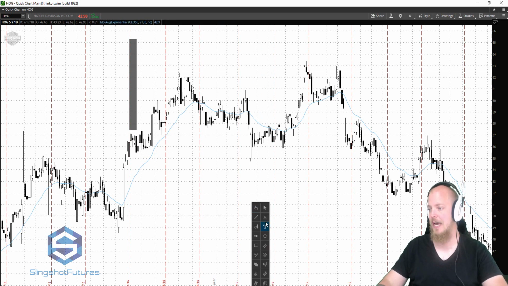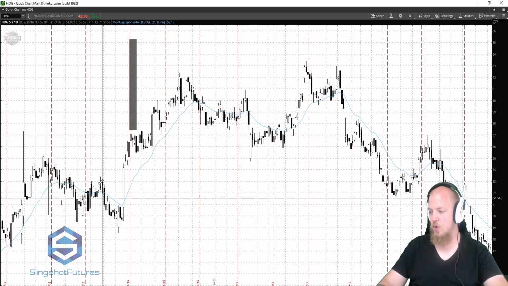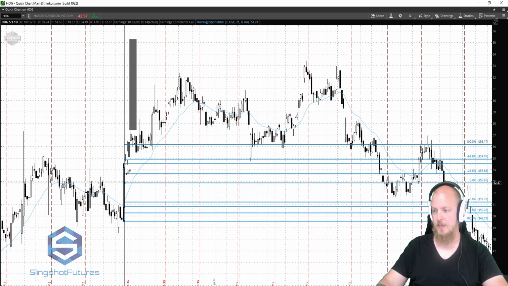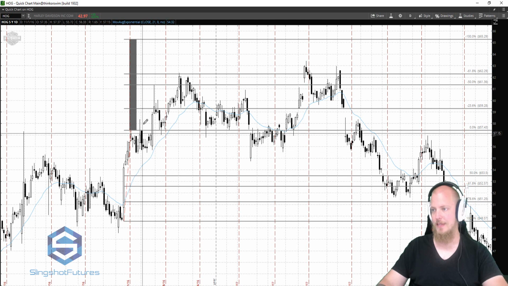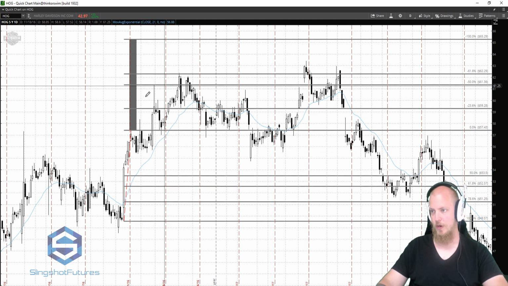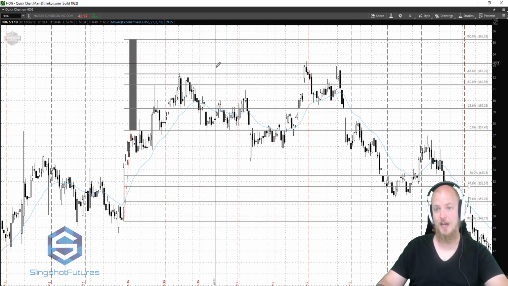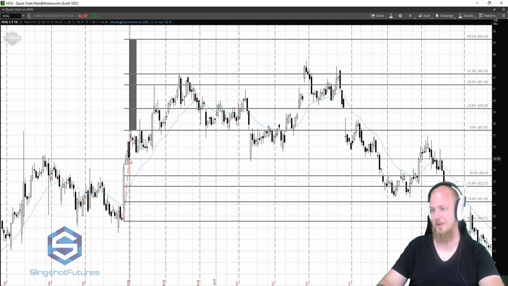Now we can also utilize the Fibonacci ratios themselves and look for somewhat of a measured move, if you will. So let's look from here all the way up to the highs. And then we have the pullback mode right there. And there you can see the 50 and 61.8 levels. So we were actually pretty close. I drew those up pretty darn close to where they were supposed to be.